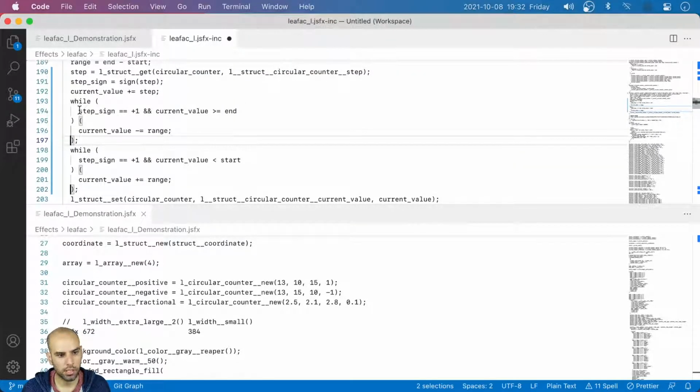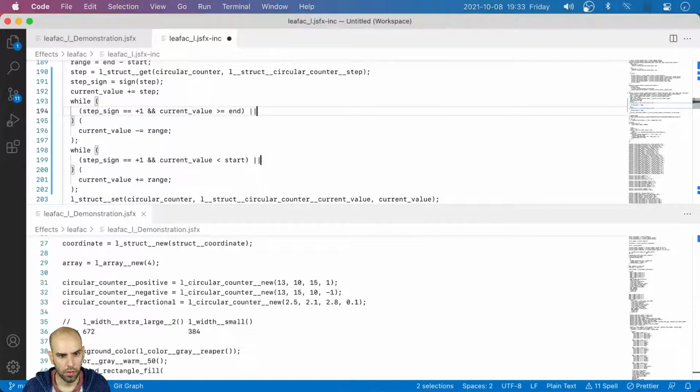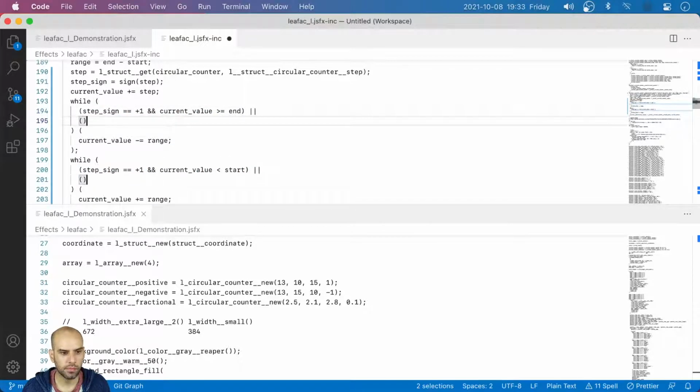Okay, so let's work through the positive case first because it's easier. I think that the positive case is already implemented actually. This is all there is to the positive case. Or if the step sign is equal to -1, and I think I just have to flip the things, but I'm not even sure.